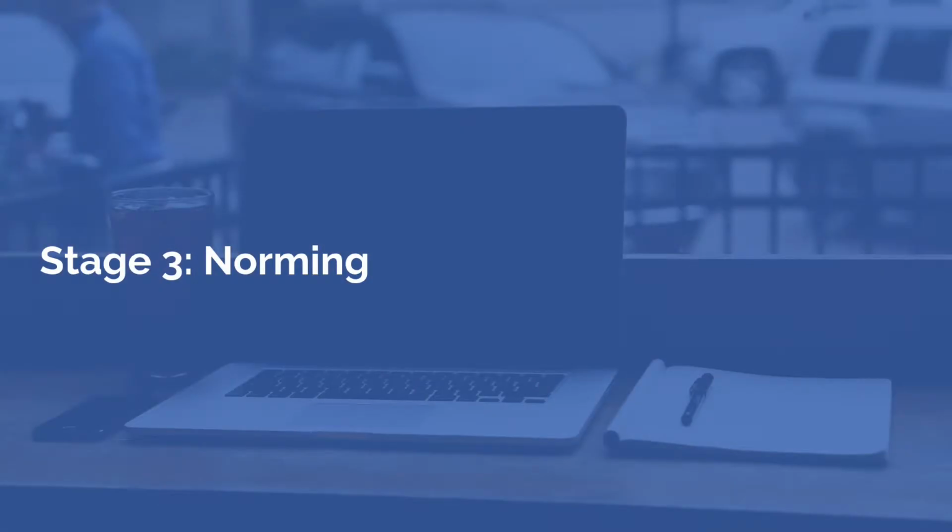So you start with forming. The second stage is storming. In other words, addressing or managing conflict in a particular way, good or bad. And that leads to the third stage, which is norming. And that's where you establish certain norms. If it becomes the norm within your team that you don't talk about conflict, well, that's the norm, and that's the way you'll operate. And if somebody tries to talk about it, then it'll create tension and disruption within the team.